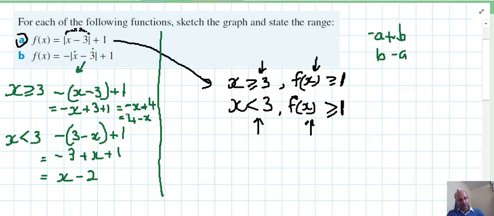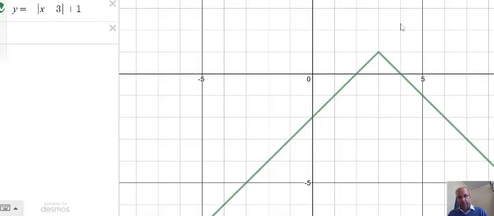So it's going down once you've got at least 3 on the x-axis, and if x is less than 3, it's got a positive gradient with negative 2 as its intercept. Notice how it rotates around that point (3, 1), like the other graph did. So it behaves a bit like two linear functions separated by the point (3, 1). Notice the characteristic V shape of the absolute value of a linear function.